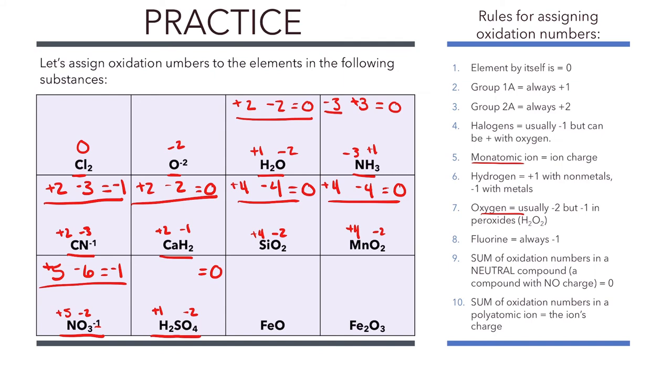And so the total amount of negative charge from oxygen is going to be -8. And the total amount of positive charge from the hydrogens in here is going to be +2. So I need to figure out what I'm going to put in here in order to make this a true statement. It has to equal 0, so this is going to have to be +6 for sulfur.